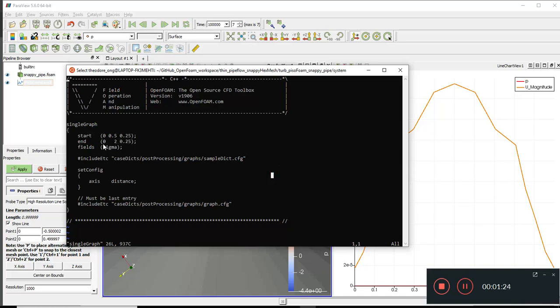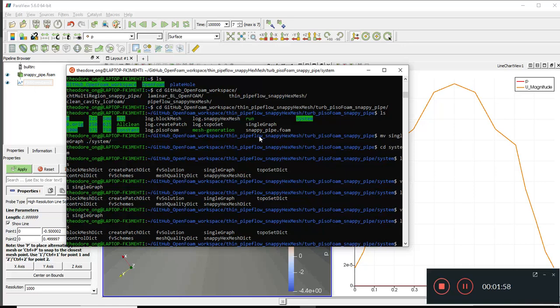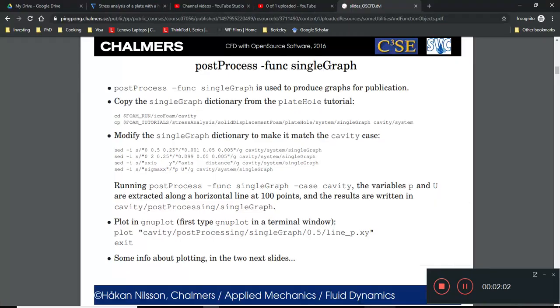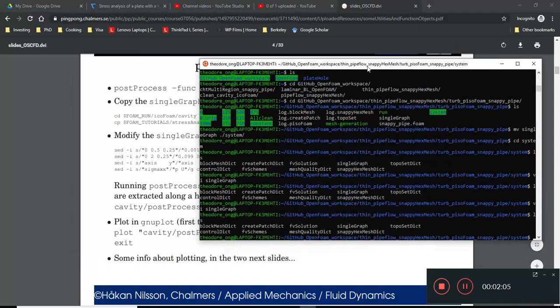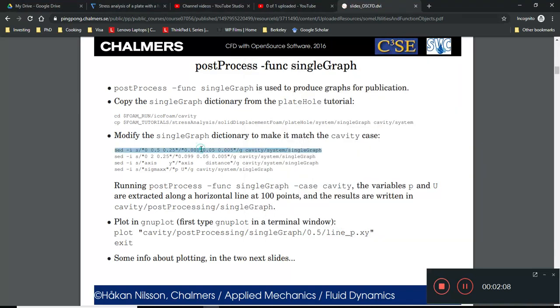Of course, the field we want is the velocity field. We don't want any other field, we don't want to plot k, we don't want anything of that. So that will give us the x, y, and z velocity. Of course, if we want magnitude, we'll need to do a post-processing file, but that can be explained in another video. Right now, we'll just plot out the components first because it's easier. So let's use the sed function to do a fancy way of editing through Linux.